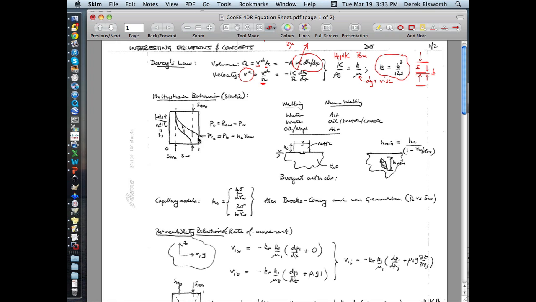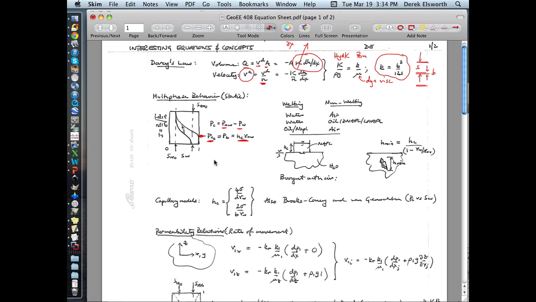We know that this capillary pressure versus saturation diagram is important. It defines a bubbling pressure, and I guess this is recorded so you can actually go back to this. A bubbling pressure which allows you to push a bubble of this non-wetting phase into the system. We define it as the difference in pressure between the pressure in the non-wetting phase and the pressure in the wetting phase. And so it's just some kind of overpressure that we have to apply to be able to force this little bubble in. We can define it either as a pressure or as a product of a height of fluid and a unit weight.